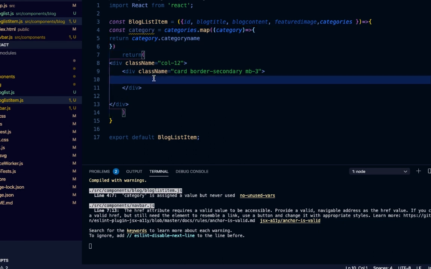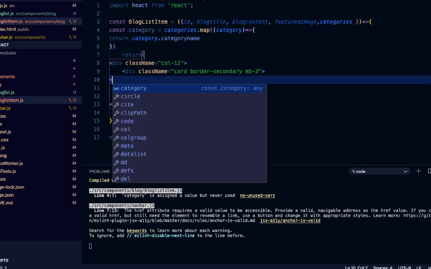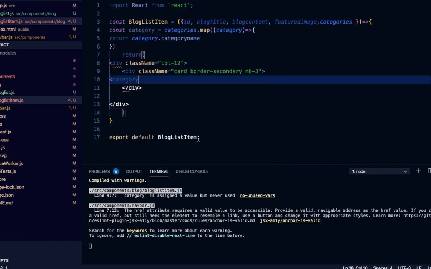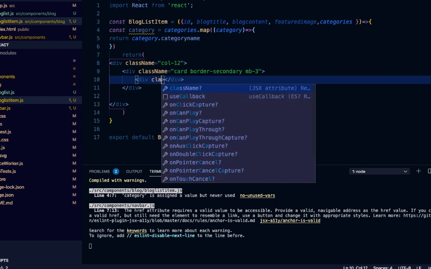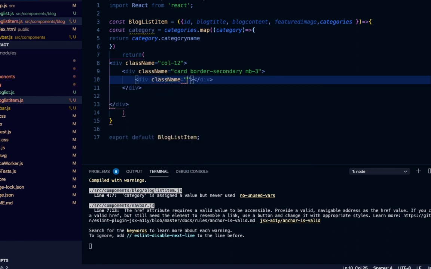Okay, so inside our card, let's create another div, give it a class name equals card-header, and in this card header we will display our category.